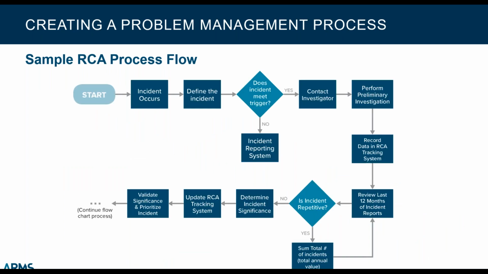Here is a sample RCA process flow. So once again, it's very simple. You want to make sure you have the triggers defined so that when an incident occurs, you recognize that it's something that you might want to investigate. Once you've determined you're going to investigate it, you need to assign a facilitator, pull together the team, complete the investigation, generate the solutions, and then you also want to make sure that you have the report and have it filed so that later you can go and monitor: are we having the same kind of incidents? In which case, you would go back and look at the reports that were done, asking are they the same causes, which means are we actually generating effective solutions? But that can only happen if you have the entire process carefully set up, you're saving all of the information together, and you're doing an audit on a frequency.